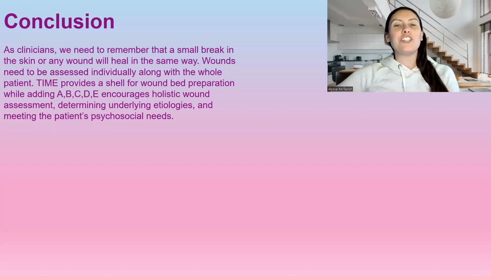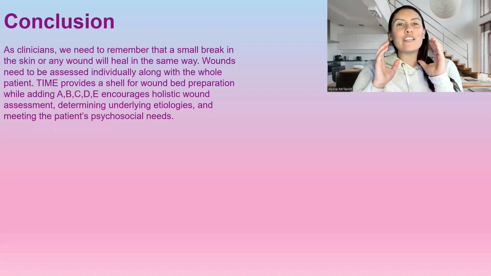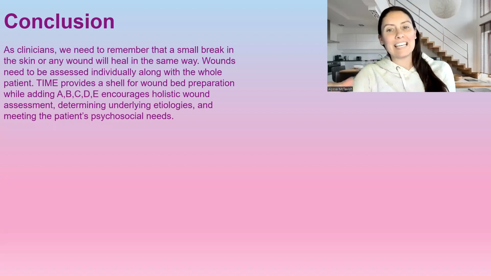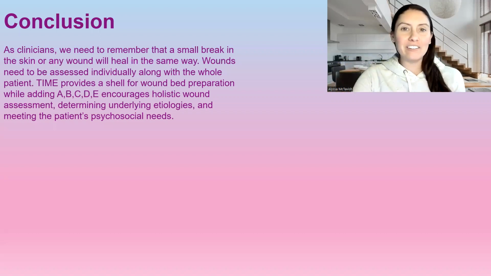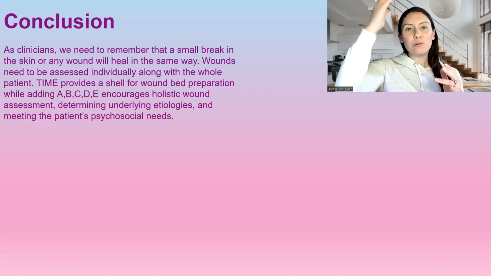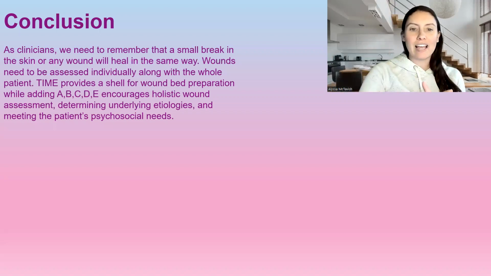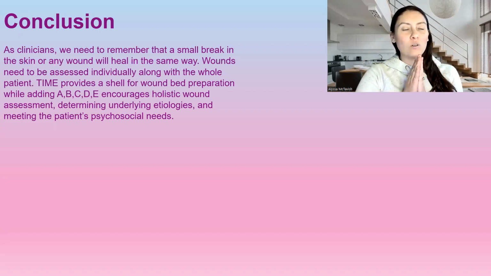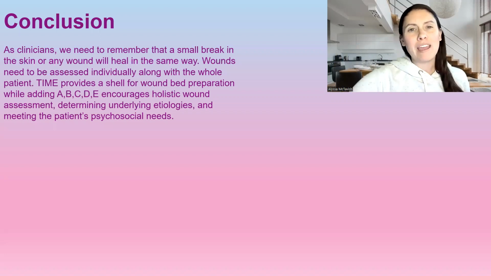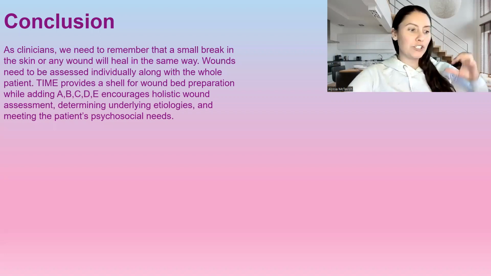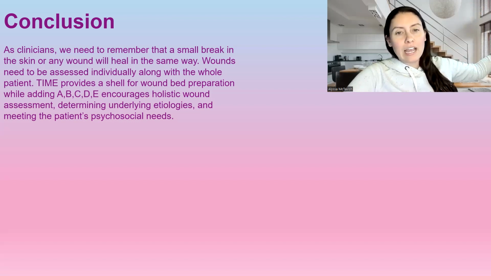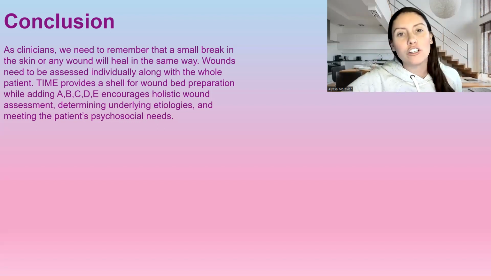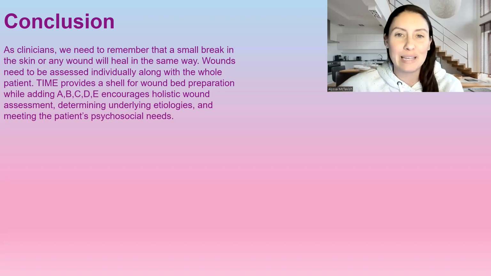So as clinicians, we need to remember that even the smallest break in the skin, they all heal the same way. Okay, they all go through the same healing process. So wounds need to be assessed. Each and every single wound needs to be assessed. There's no one treatment plan for all wounds. Okay, yes, we may have a venous leg ulcer, but just because Jim has a venous leg ulcer and Mary has a venous leg ulcer, it doesn't mean that we can treat them the same way.